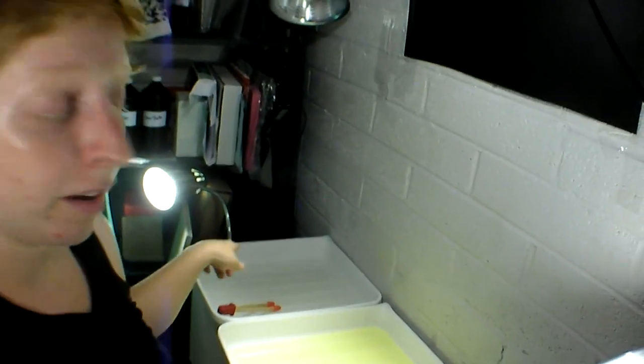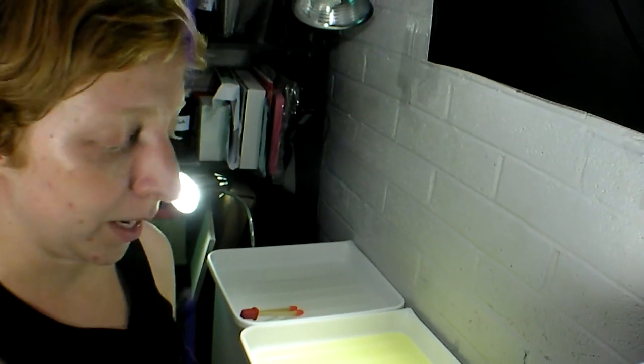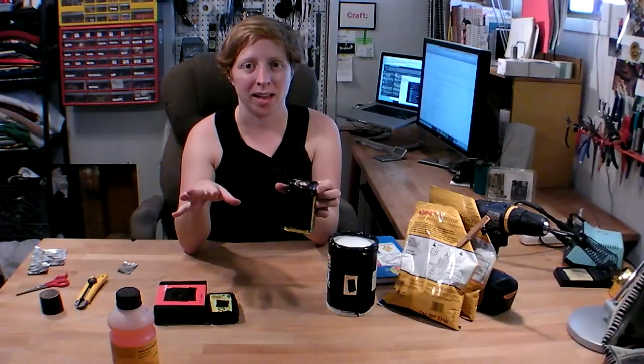We'll also do our developing in here. I have my developer chemical, my stop bath, my fixer, and a bucket of clean water for rinse. I've loaded up all my cameras — all four of them. I put the photographic paper inside in the dark room and then wrapped all the edges with electrical tape to light-proof the camera, including the pinhole, which I covered with a little flap of electrical tape that I'll use as the shutter to pull off. Then I'll leave it open for anywhere from four seconds to three minutes, depending on how bright it is. You get to play around, then I'll stick that tape back on and bring it back into the developing room and we'll see what we get.